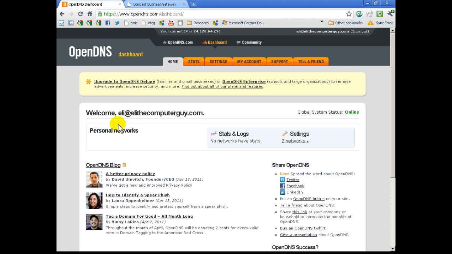Again, this is a web service, so the pages that I'm showing you today may not be the same an hour from now. They can change this at any time they want. And honestly, if you're messing around with DNS, you should understand enough about networking that, well, if I haven't shown you how to do something here today, you should be able to figure it out on your own. Remember, DNS is the cornerstone to your networking. If you screw up DNS, you're going to screw up your entire network. So if you don't understand TCP/IP, you don't understand networking, this is probably over your head. Hire somebody at $100 an hour to figure this out for you. But this is basically how OpenDNS works and how you configure everything.